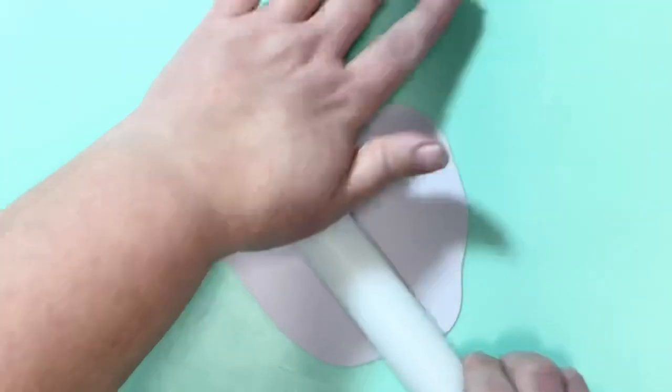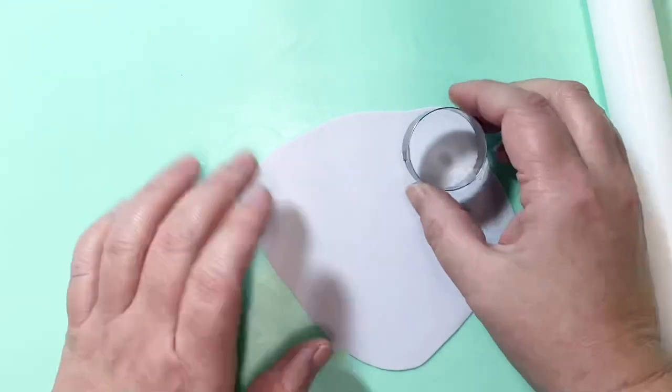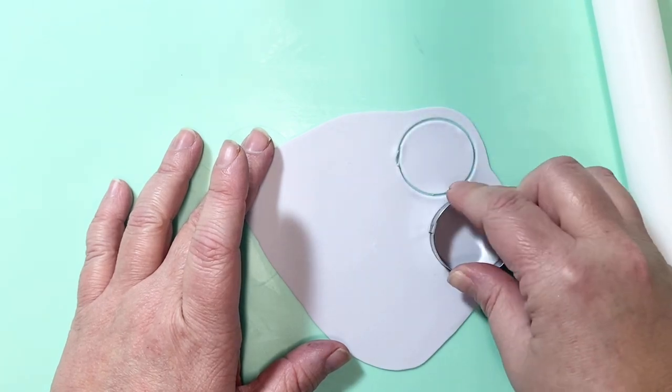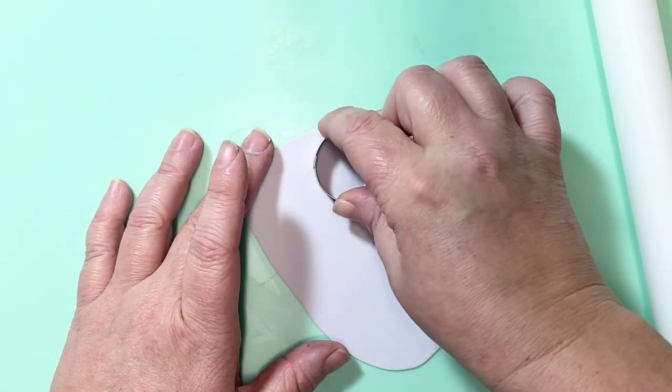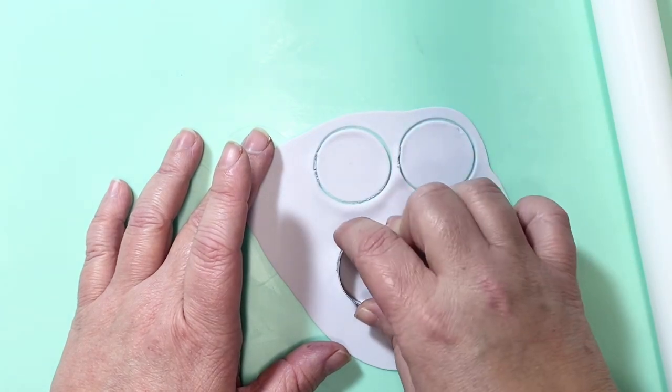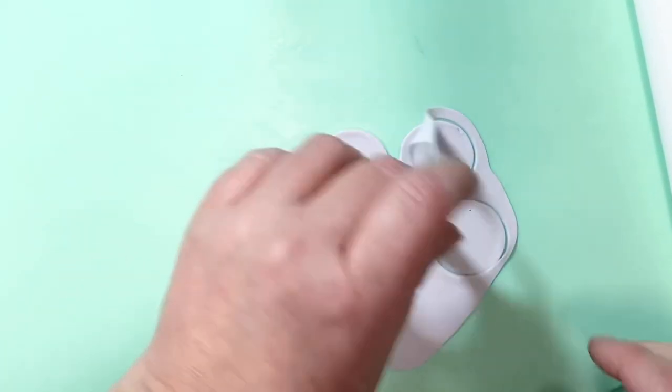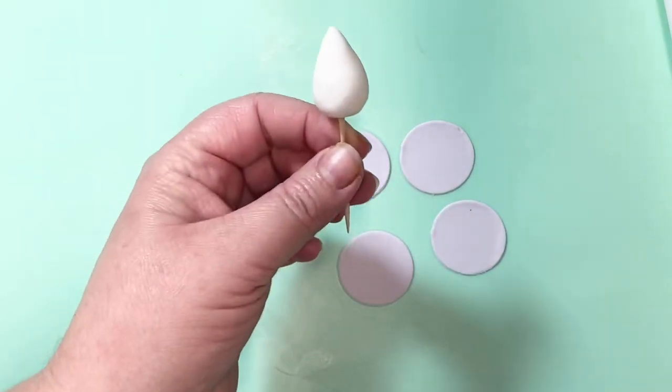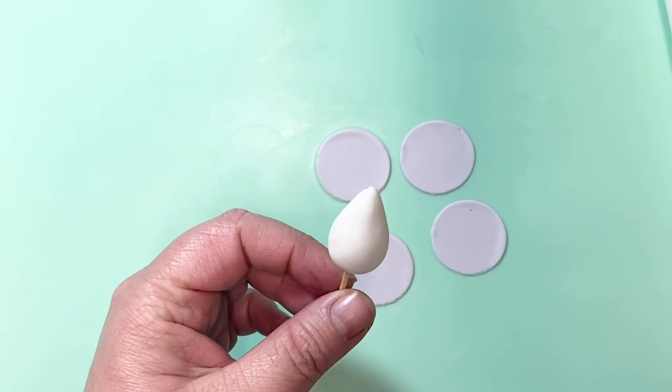You can see I do keep turning it over and moving it around so that it doesn't stick, and then when I cut my petals I know that they aren't stuck to the mat. Gently cut your petals. It doesn't matter sometimes if it pulls a little bit on your cutter or frays a little bit on the edges, it just actually looks better on the rose. So to start, you just need four petals.